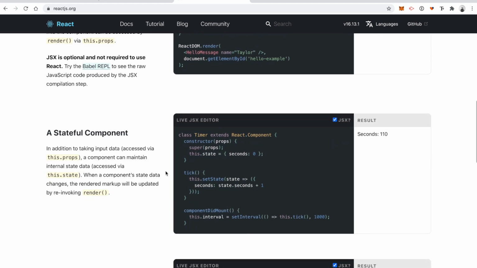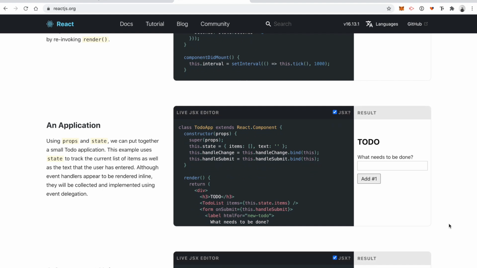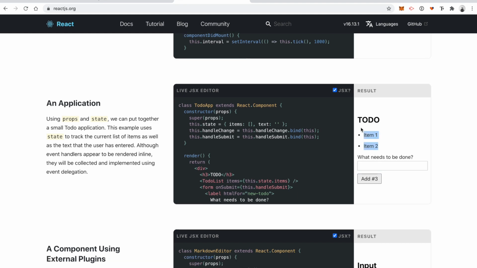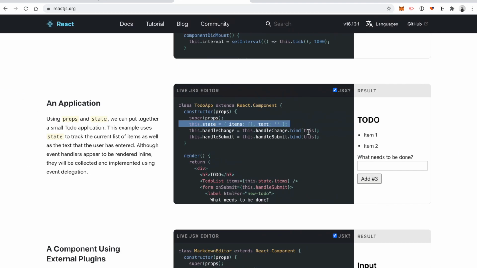It has a state object, which basically is like a little mini database for the front end. So that's where we'll put all the blockchain data. When we hydrate our application, we put it in state. So a pretty good example of that is this to-do list right here. We know what state is. So if we say item 1, and then item 2, where do those items go? Well, they go inside the React state object, which you can see here. this.state equals this with items, all right? It's got some special functions for interacting with that state, which we'll see in this tutorial.